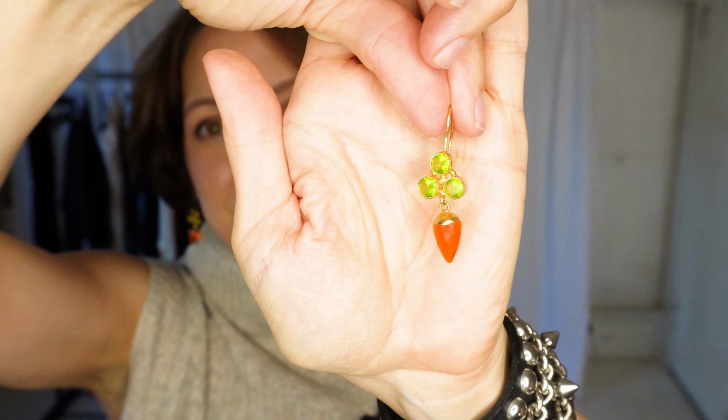Actually, I don't like that the tassels were touching the turtleneck. I think that there aren't rules, but sometimes there are things that just aren't comfortable. And I don't like when my earrings are touching my clothes. So I'm going to go with these, which are these little gemstone earrings that remind me of carrots. And I think that's cute. They are from India, and I got them on the internet. Now I think they add a nice little pop of carroty color.